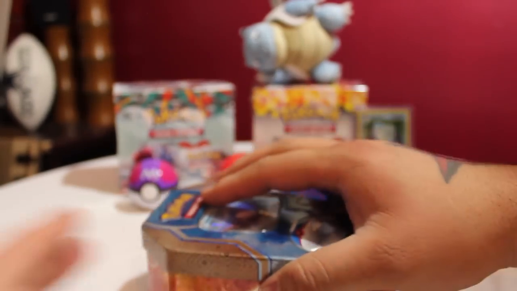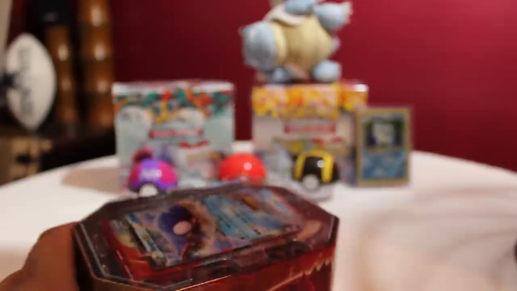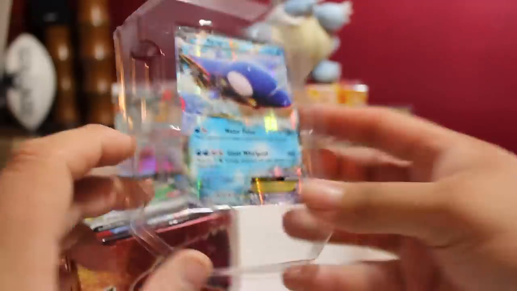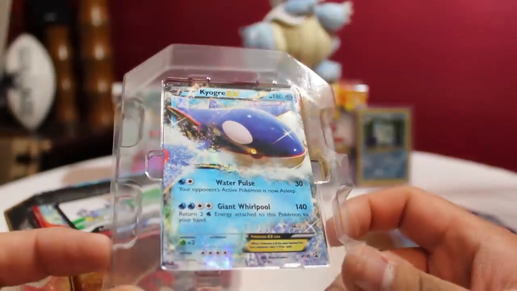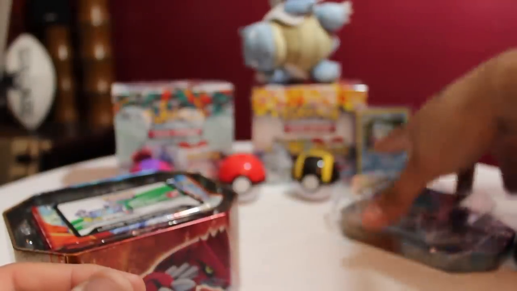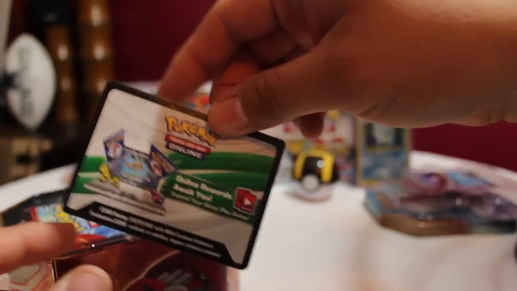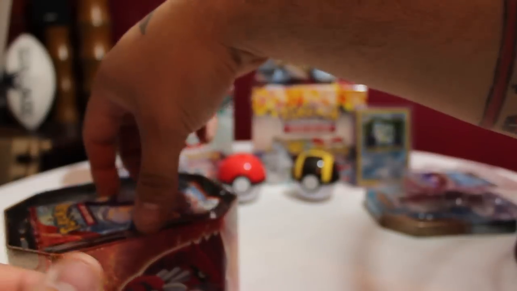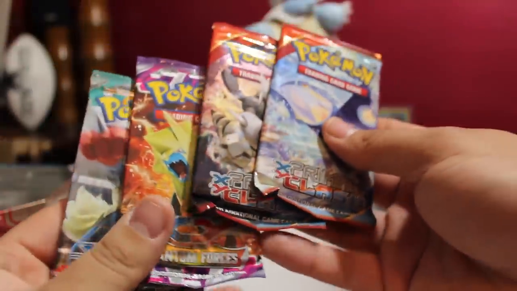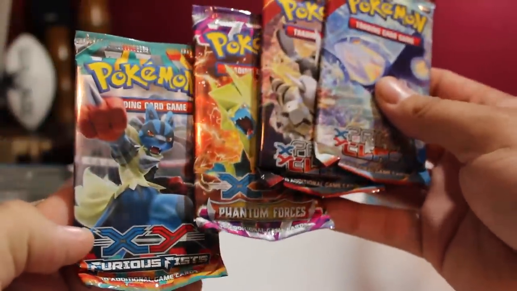So we're gonna open this up. So here's the Kyogre top, Kyogre promo card. It looks like a whale. Oh wait, it is a whale, right? I don't know. Here's the code. I'm gonna keep that, sorry guys. So here we got two Primal Clash, Phantom Forces, and Furious Fist.